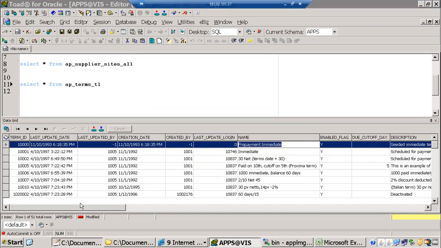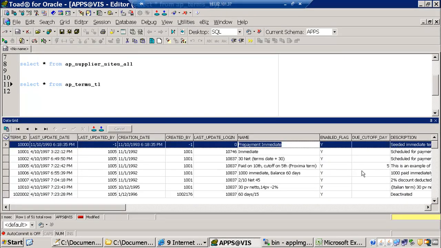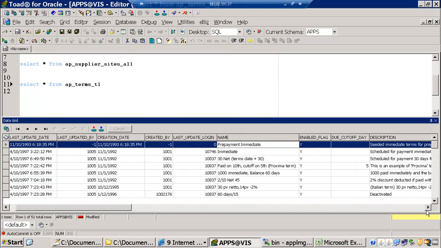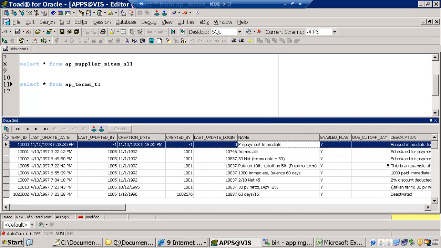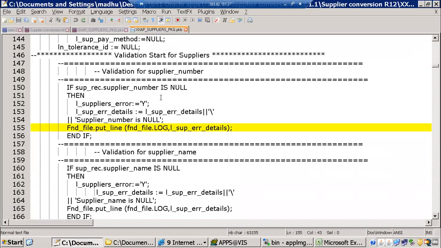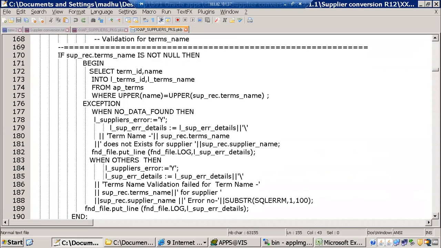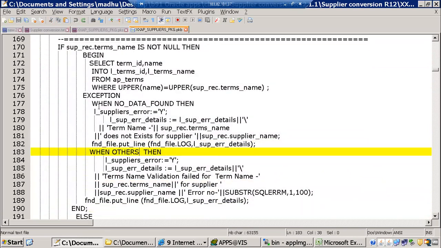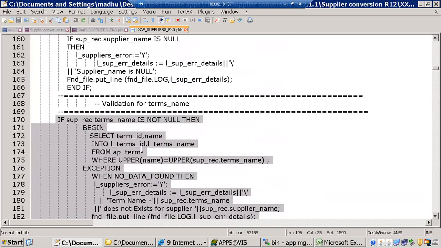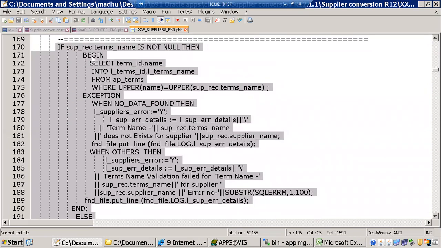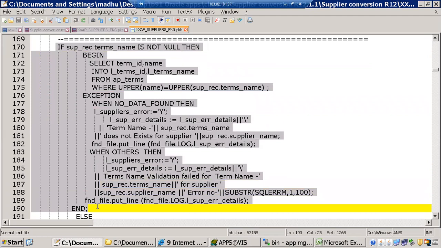That piece of code you see, then next we can proceed. We need not explain each and every column because all are similar: description, items and all, no need to validate the descriptions. Let's see once. Terms name, observe here till if condition. If you don't understand let me know. Check, scan line by line. Till here you have to observe.